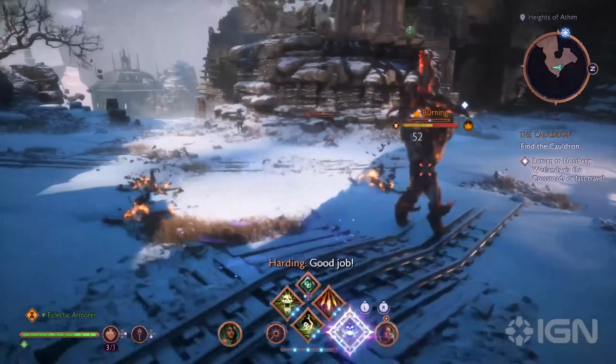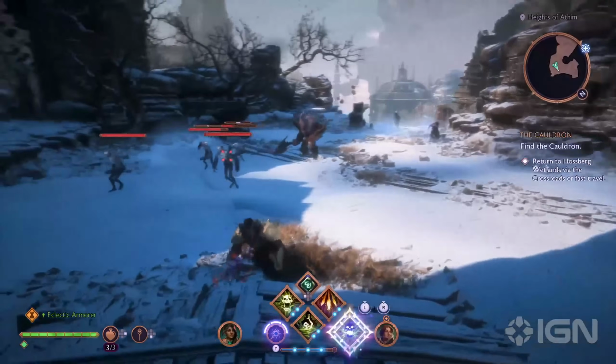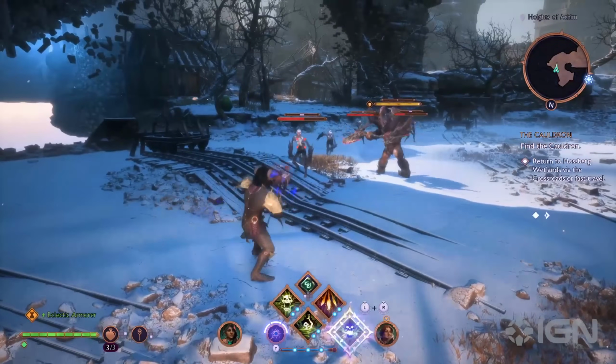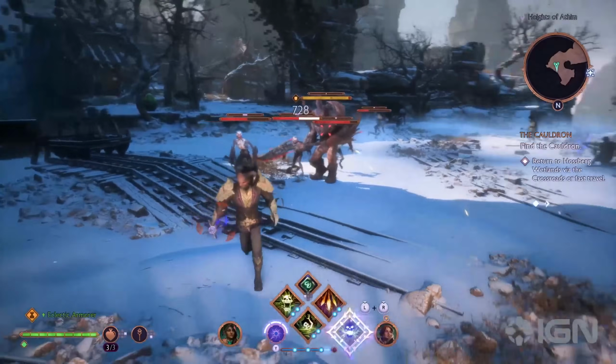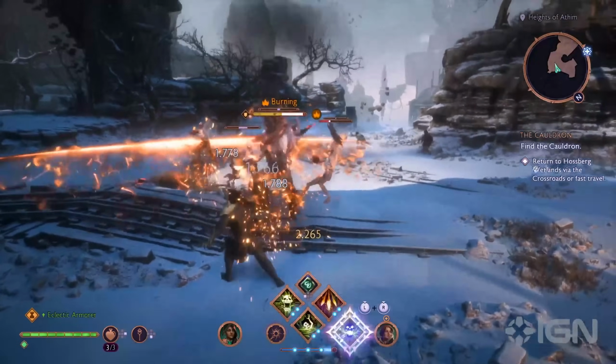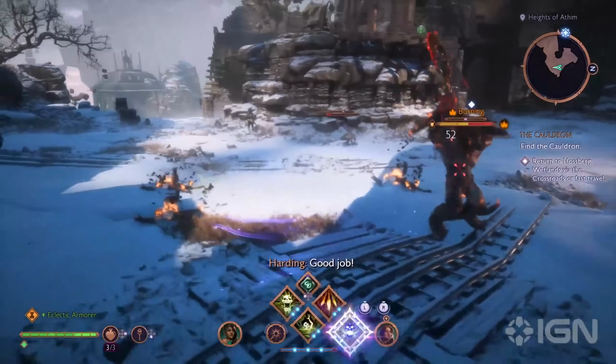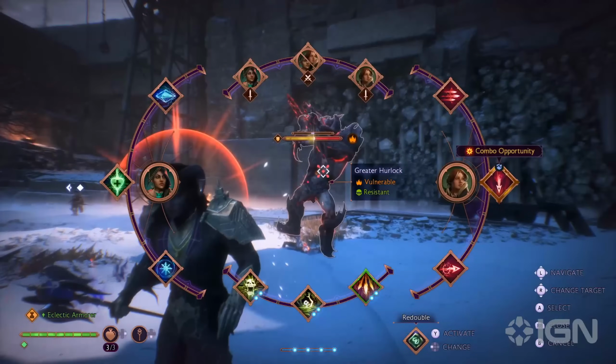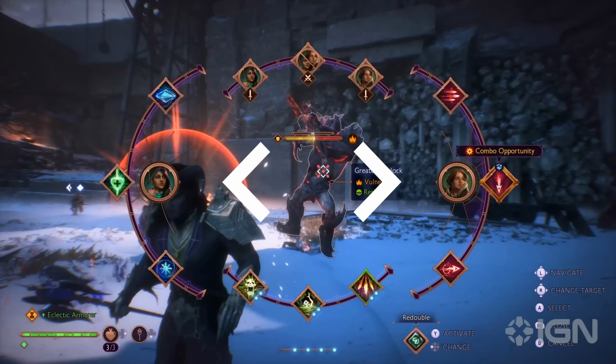As a mage, you have a lot of strong ranged options, but melee options as well if you switch weapons, which we'll see soon. You're seeing only dodging and using the staff attacks right now. If you hold heavy, you unleash a wave that seems to clear the trash very easily and set the Greater Hurlock on fire. He then brings up the weapon wheel. We can see Nev and Harding's abilities as well as Rook's.